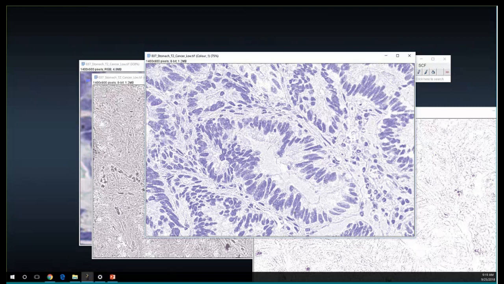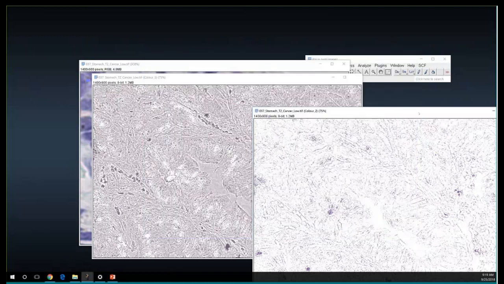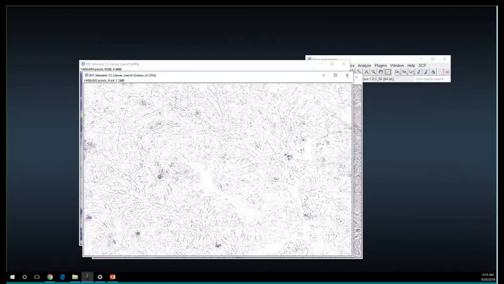You want to go back and forth. If you're not satisfied with the deconvolution itself, you can go back and do the selection again and try to separate the colors by eye as much as possible from each other, and try to avoid choosing pixels that are possibly mixed color between these three components of the image. Okay, so let's move on to the next step, which is how we're going to count the nuclei in this example.